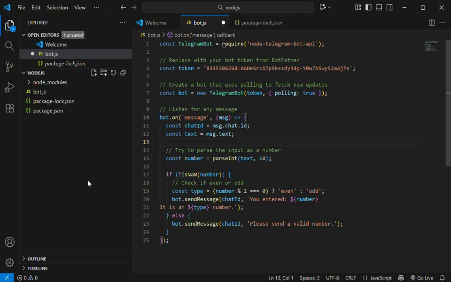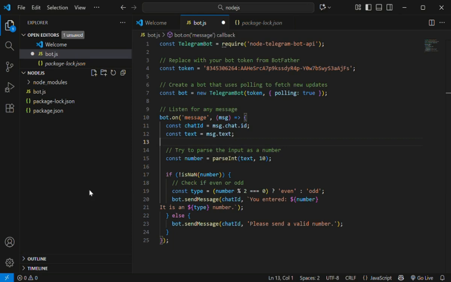The whole process happens in just a second or two, showing how real-time communication between Telegram and Node.js works seamlessly. This is a perfect example of how simple logic and API integration can create a working chatbot.